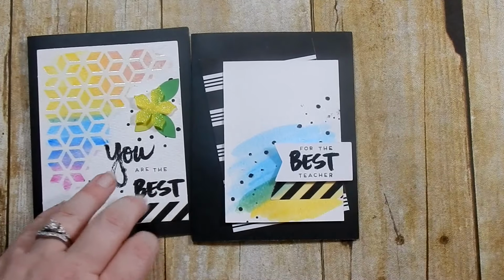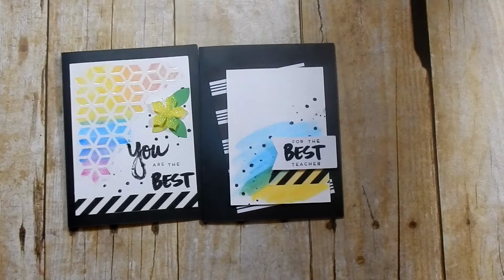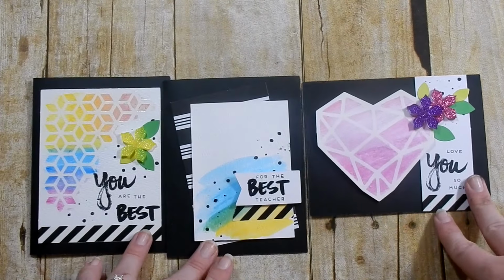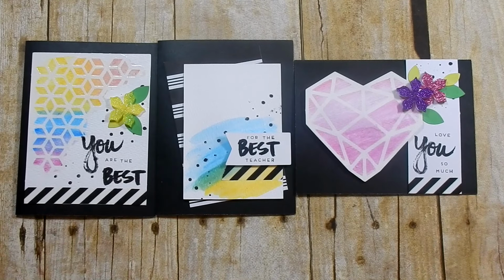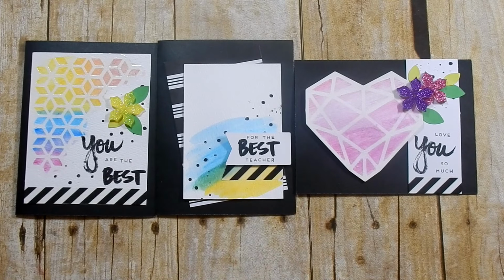This is only my third kit ever from Stampin' Up, and that's not including the starter kit. You know, when you sign up to be a demonstrator, you do get a paper pumpkin in your starter kit. So technically, this could be considered my fourth. But anyway, this is my favorite by far. I love the look of the cards. I love the style, like I said.